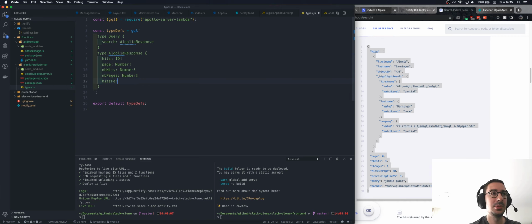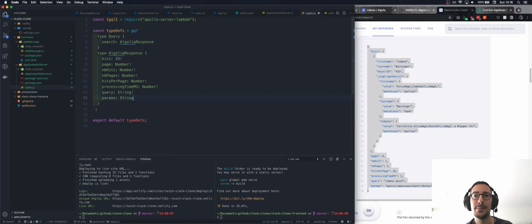It's per page, number again, processing time in milliseconds, number again, and then we have the query, just a string, and perhaps, basically, a string again.